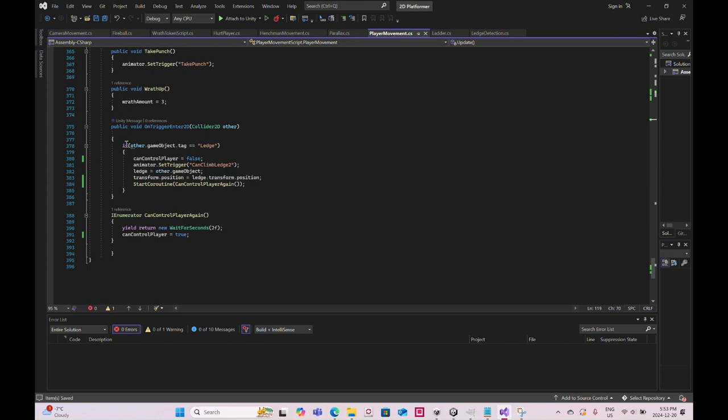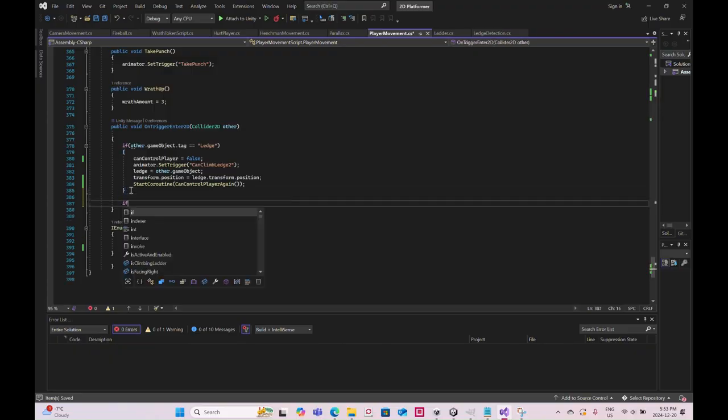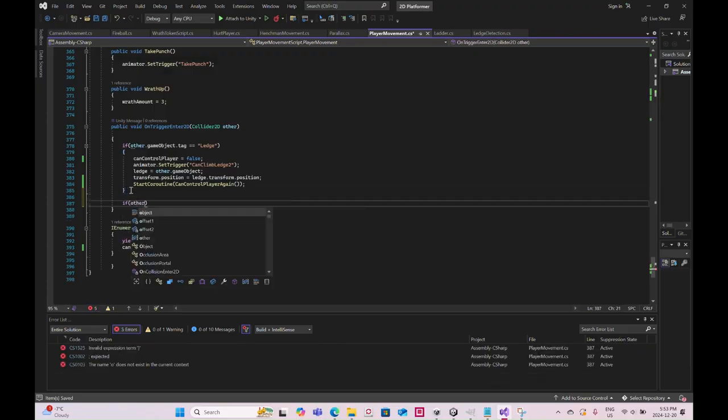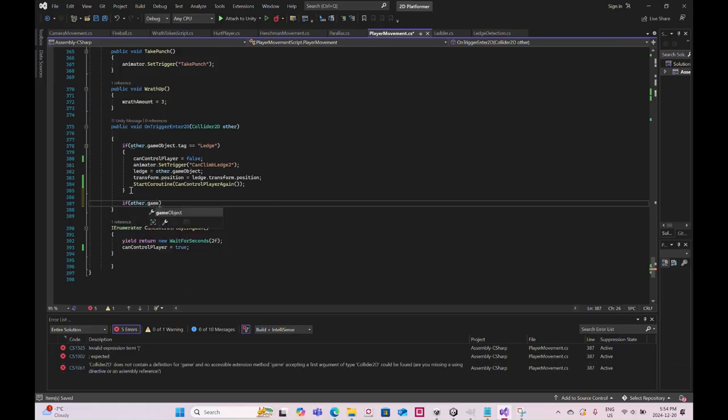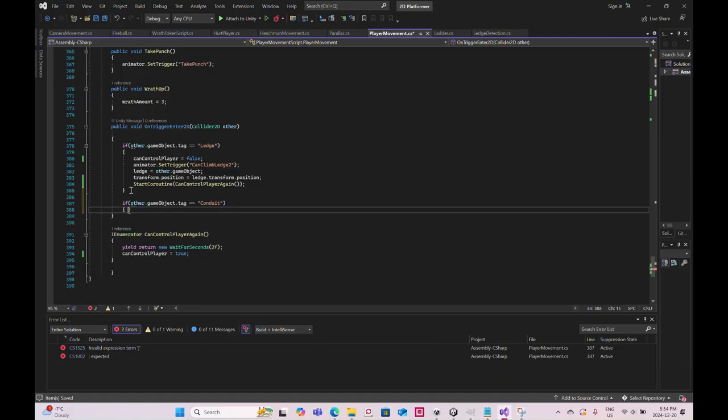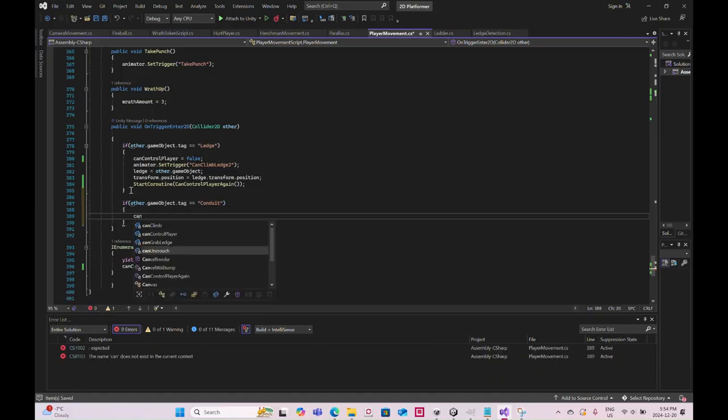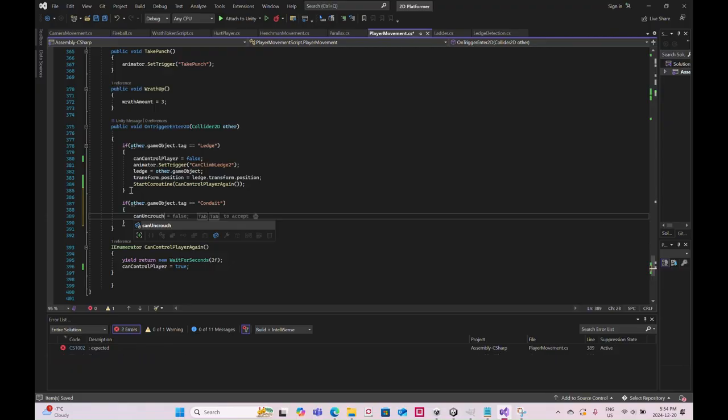So public void OnTriggerEnter2D, if other.gameObject.tag equals conduit, canUncrouch equals false.